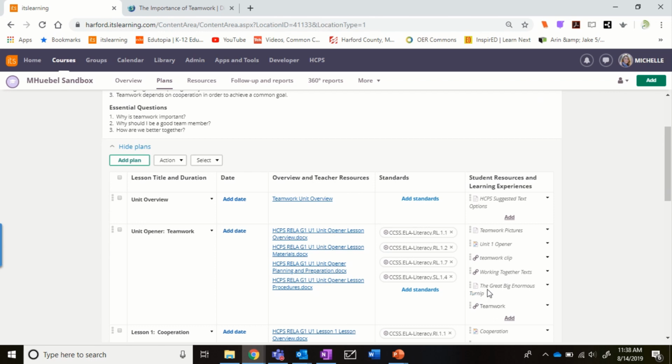So we would always encourage the usage of plans, not only because of the full scope and sequence of being able to look at your curriculum as you're adding student resources, but also because of the connection to the standards that are aligned to the particular lesson. And then finally, one of the biggest pieces, which we talked about when we talked about using the date in the planner, is that when I set a date here, it's going to auto-populate any active resources right on the overview page for my students, and it only does that when I work within plans.